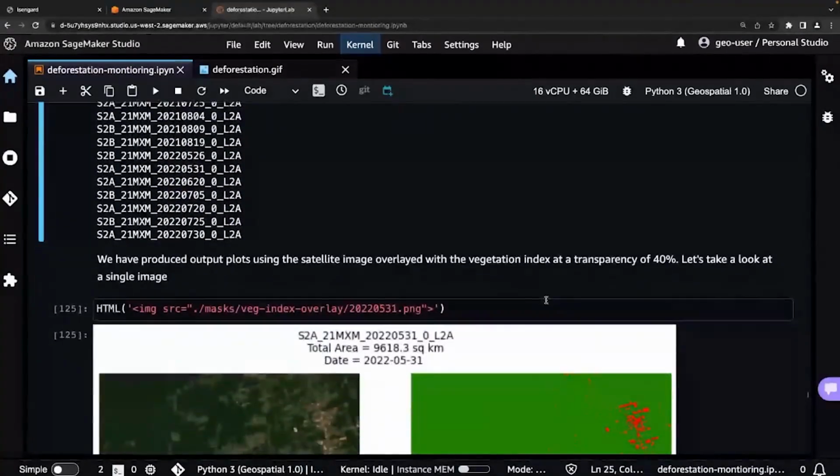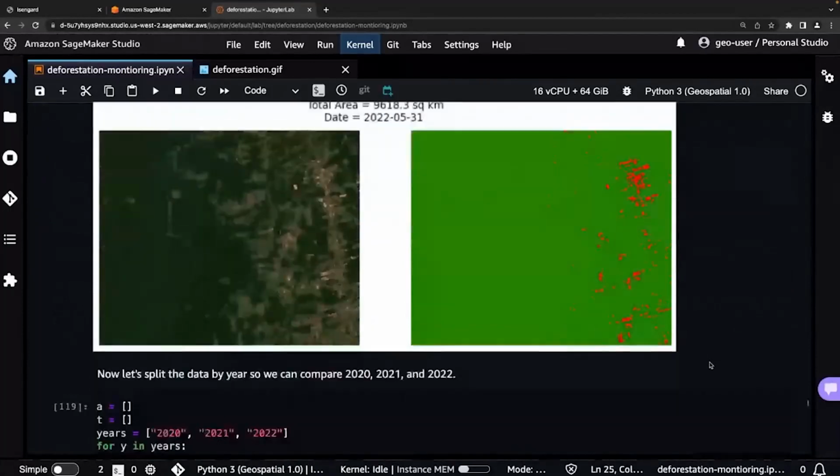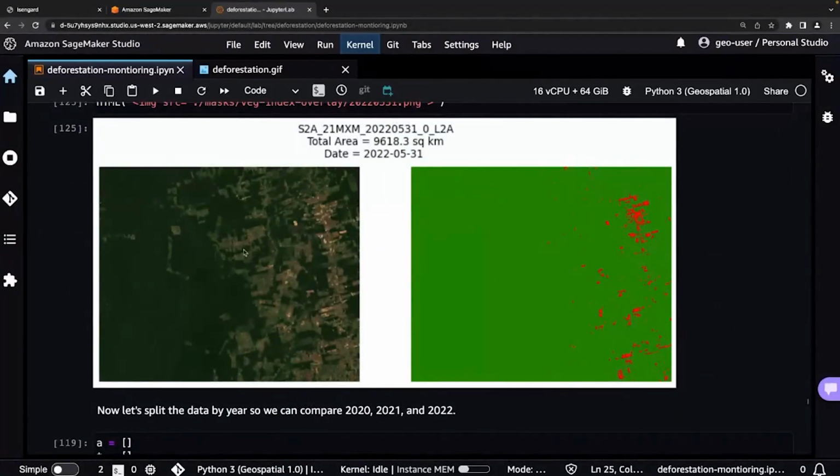And what we produce here, let me just show you this, is a single image. So on the left-hand side, let me just walk you through this. On the left-hand side, we're showing the true color image. And you can see, again, this dense forest area in the dark green. Now we've thresholded it. On the right-hand side, we're looking at the vegetation mask. So anything in green is a value greater than 0.4. Anything in red is less than 0.4. So again, vegetation is in the green.